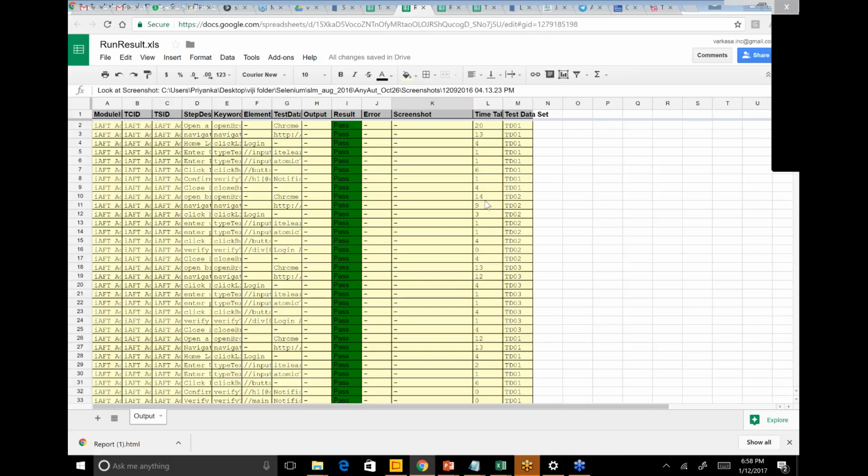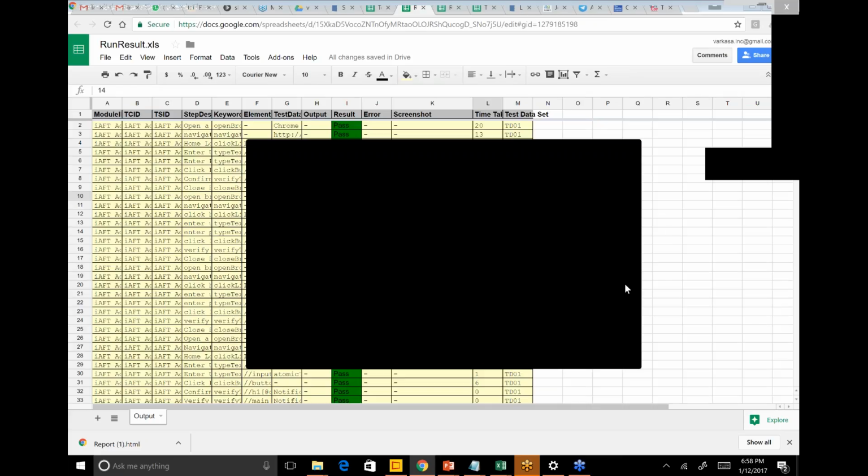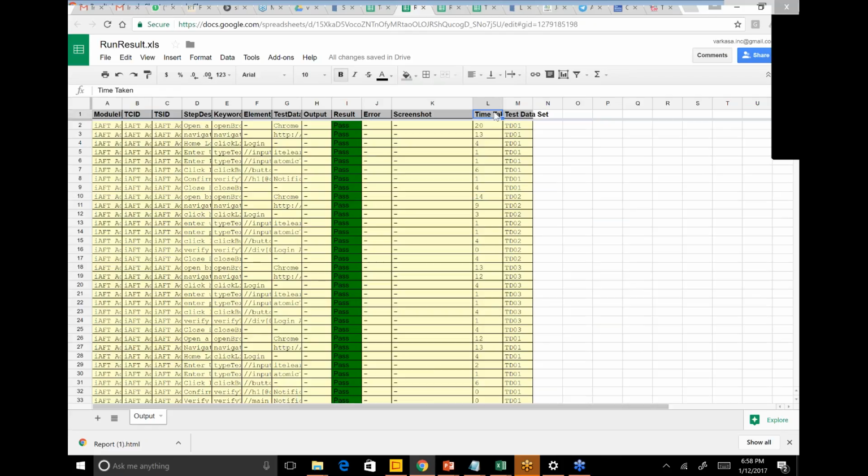Is it seconds or milliseconds? I think this is seconds, team, because opening, not seconds, I'm not sure, but we'll figure it out. Sorry, this doesn't mention the units, we will mention it. So that's where still a few things are being constructed by our core team, and we continue to work on them. And what test data did we execute? So this is how the output will be as an Excel file.